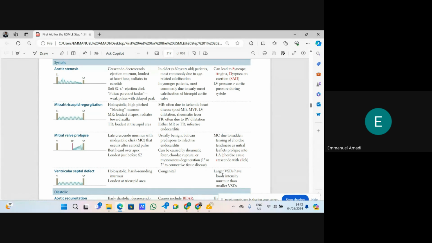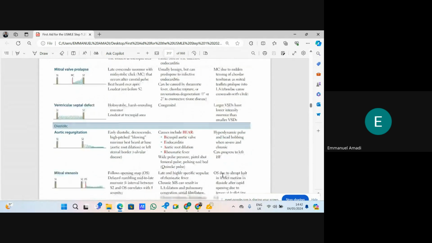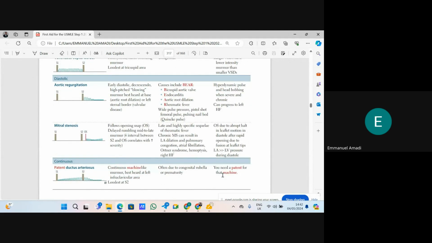Now, there's another trick you would need to have at your disposal. There's just a lot of information in this pathway, but the more information you have, the better for you. Now, when they want to press you on murmurs, look at your UWorld, your NBMEs, or any other question banks like AMBOSS. If they want to press you on murmurs, sometimes they may not even tell you it's a grade 2 holosystolic murmur. They can go in another dimension and tell you on auscultation, the patient had a systolic murmur, or the patient has a diastolic murmur. They will not give you the location.